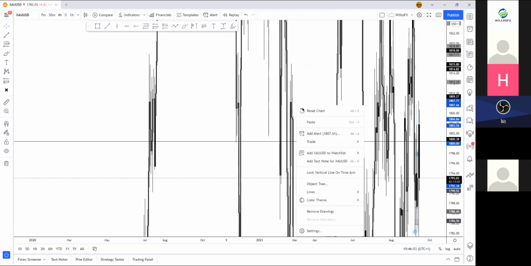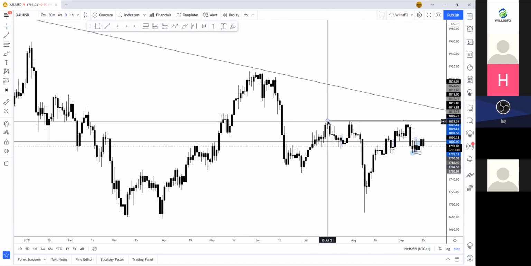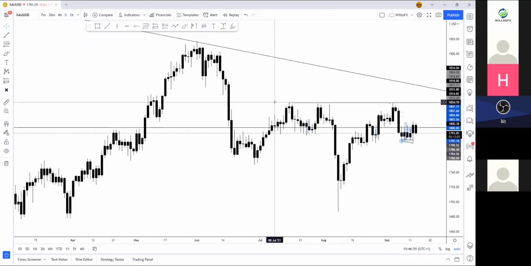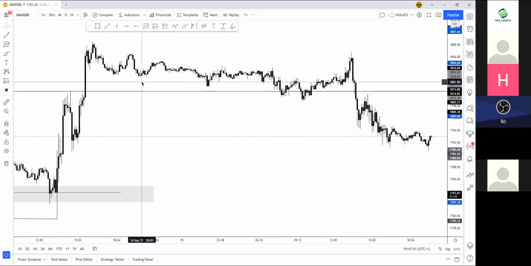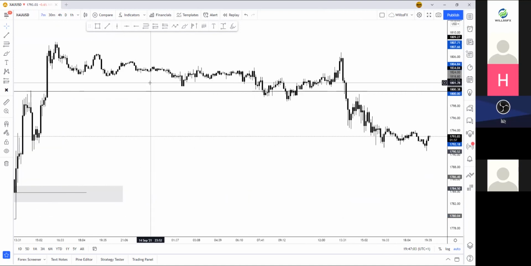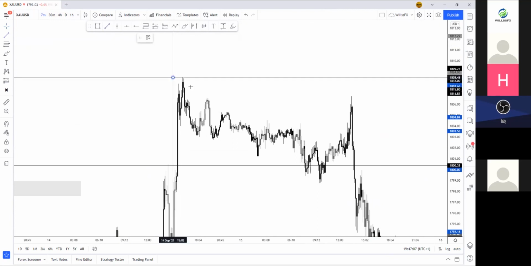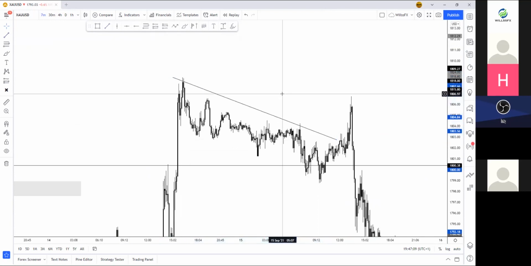And then the daily, obviously the daily is the daily. You can see a lot of direction on the daily, so that's why I use that. And the 7-minute, you can literally just scalp a bit. It's quite fun. Yeah, those are the time frames I use. Any other questions before I go?